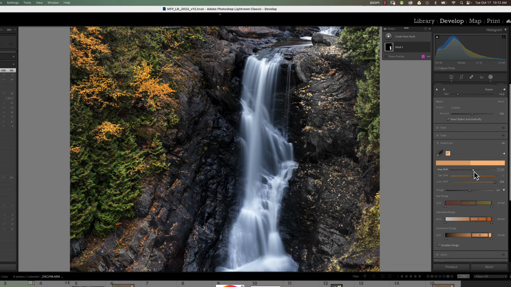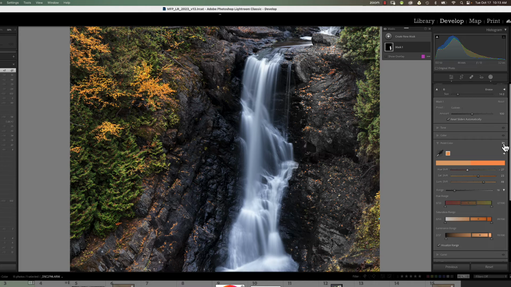Now I'm going to make some changes to my hue, saturate it a little bit, and bring down the luminance because that was just way out of bounds. Might change the range a little bit just so it's picking up here. So here you can see, and again, this is just a little brighter than I probably would in real life, but I just want you to be able to see it.